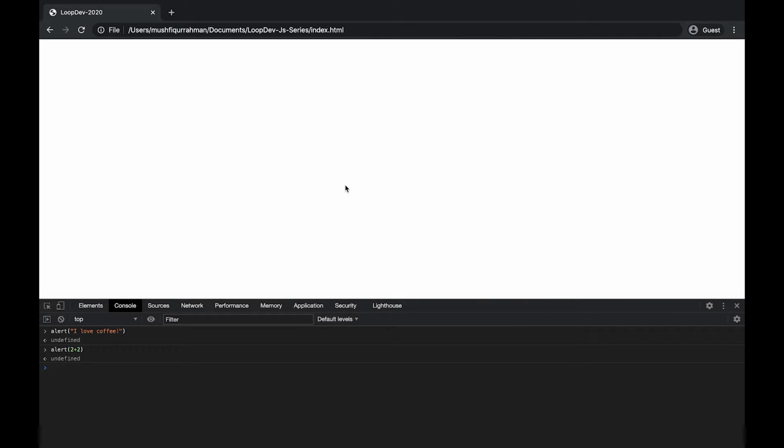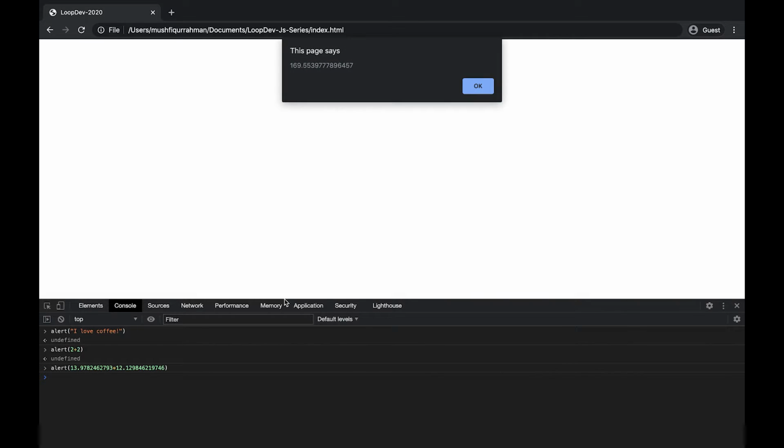We can do some really complex arithmetic here as well, such as alert 13 point whatever times 12 point whatever, and hit enter or return, and it gives me the output in an alert box.